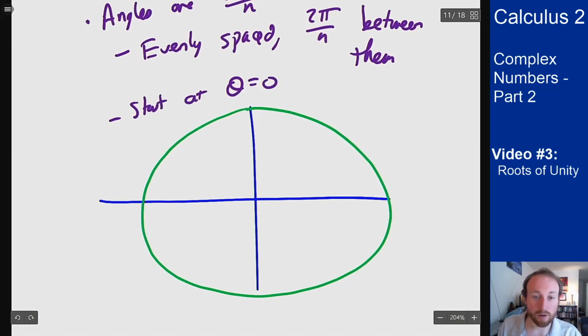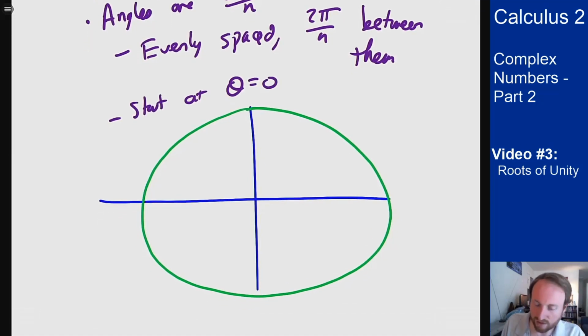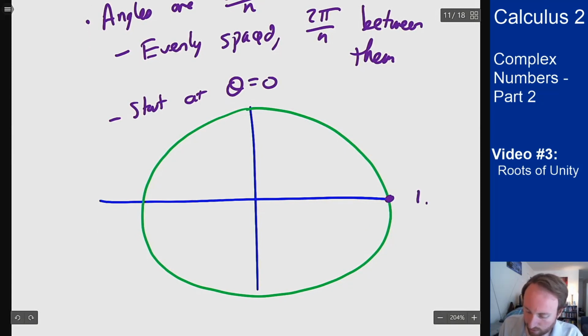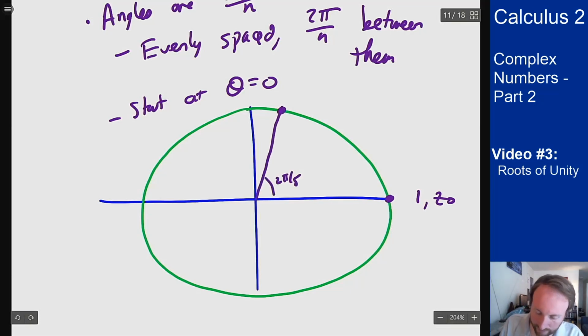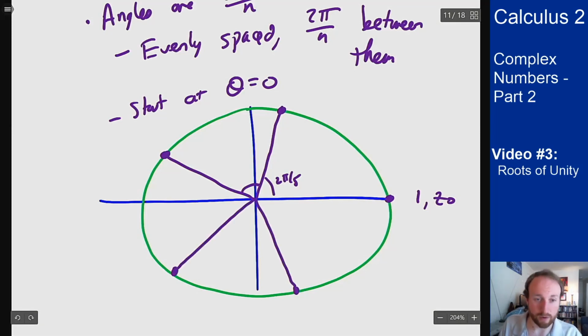Which means, say we're looking at fifth roots of unity here. So fifth roots of unity, I'm going to start here. This will be one of mine here. This is 1, or z0. Then I go up an angle of 2 pi over 5, which puts me right about here. I go 2 pi over 5 further, and then 2 pi over 5 again, 2 pi over 5 again, and then back to 1. So each of these angles here is equal, at 2 pi over 5. It gets us back to 1.